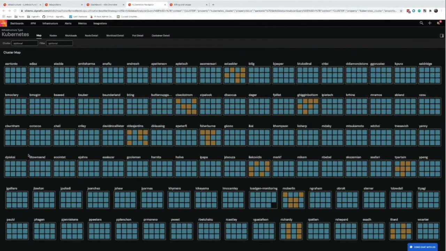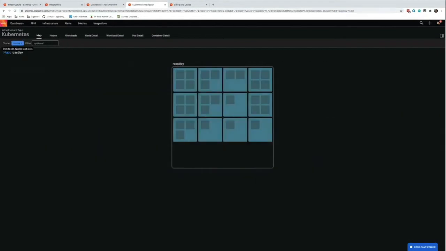The Kubernetes Navigator has been designed to provide you with comprehensive insights into how your Kubernetes cluster is behaving. Now, in this particular environment, I have a number of Kubernetes clusters available to me, but I'm only interested in one today, and that is my own personal cluster that I have running here. When I drill into my cluster, I can hover over the cluster and get information in and around my cluster. So this is a 12 node cluster.